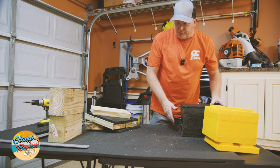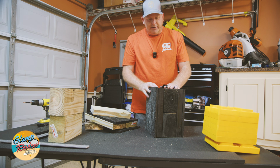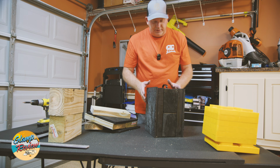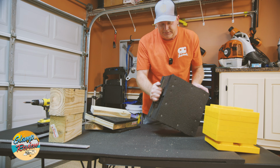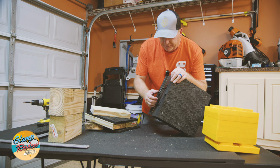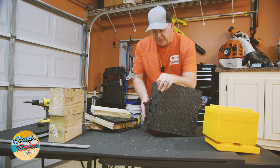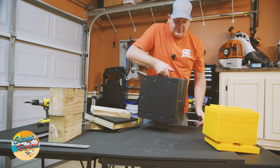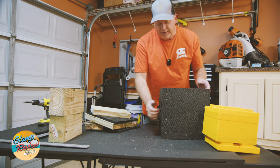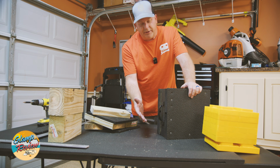You'll want to do a handle. You always want to have a handle because these things are not lightweight. What I did is I went to the aisle where it had all of the hardware for fences, and this is a fence handle, just a fence handle without a latch or anything, and it just looks good. I like it because it's black, it's easy to handle, it holds the weight, and then put it down there. You can use any type of handle you want. This is up to your preference.